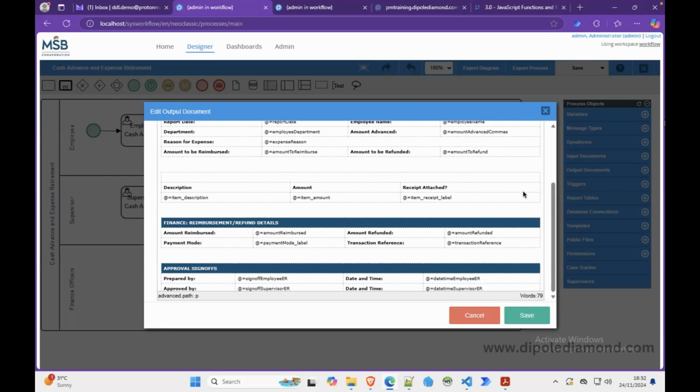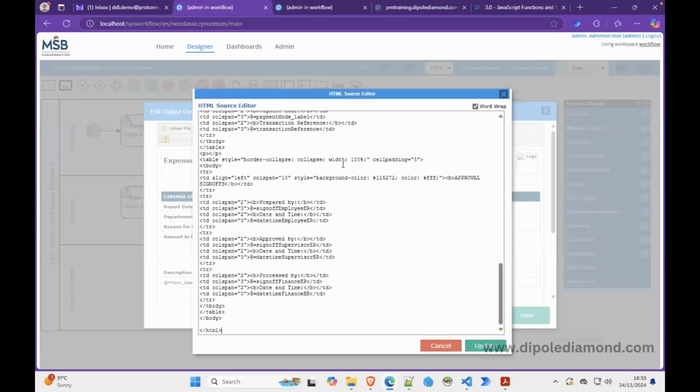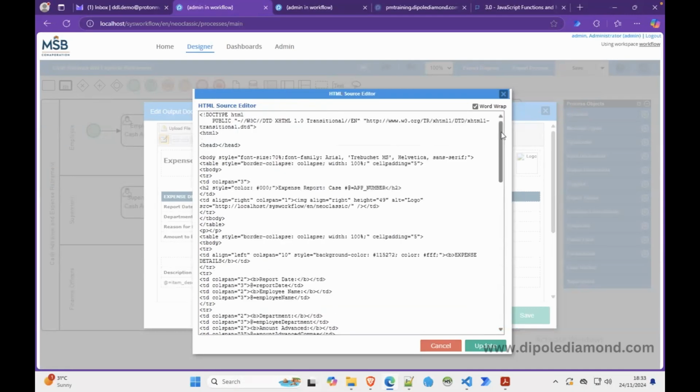Okay. First thing I want to do is this logo aspect. So we need to treat that. So let's go to the HTML and let's scroll up. Now, where do we have something about the logo? That should be after the H1 or something, H2. Okay, so this is the H2. And then the next TD element is where we have our logo.